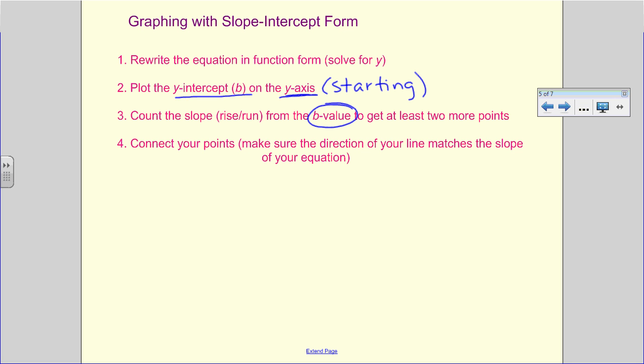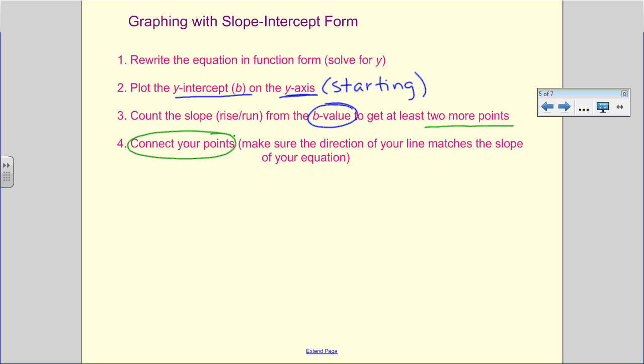Okay? You start from that one toothpick. You don't start back at 0. You start at one toothpick and then add on. And I want you guys to get at least 2 more points. Okay? We'd like to have neat graphs. The more points you have, the neater they are. So if you don't have access to a ruler, you need to have a lot of points. And then you're connecting your points.